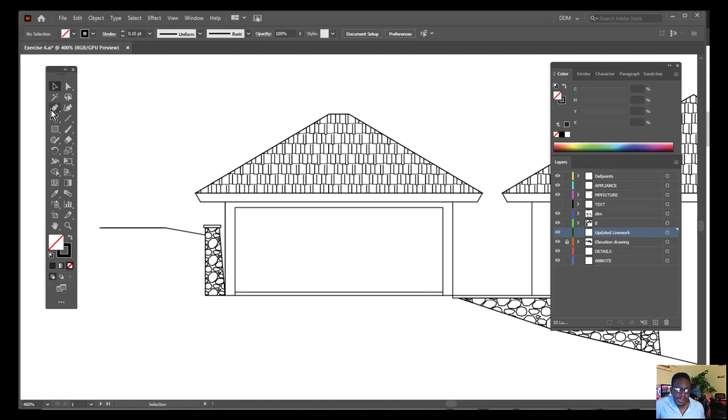So I'm going to get my pen tool and make sure that the elevation layer is locked. That's important because when we draw on our updated line layer, we don't want it to be merging or messing with that elevation drawing layer.